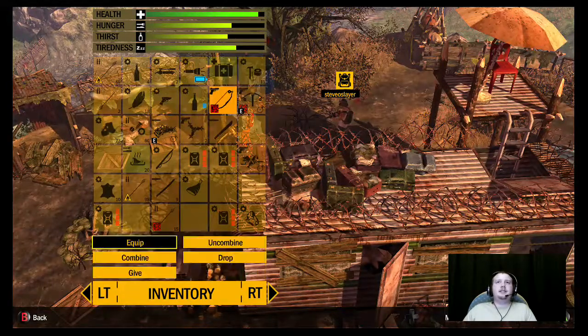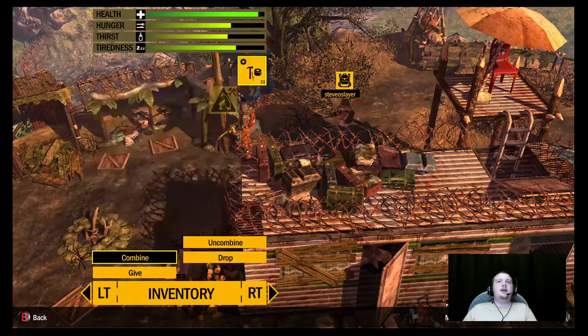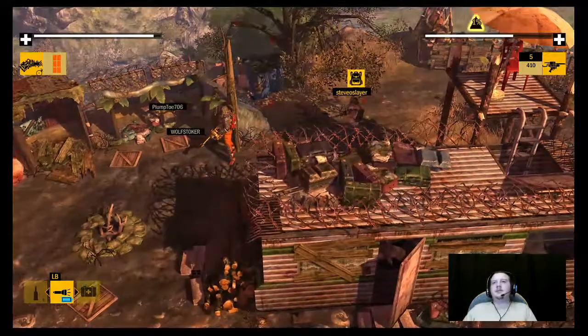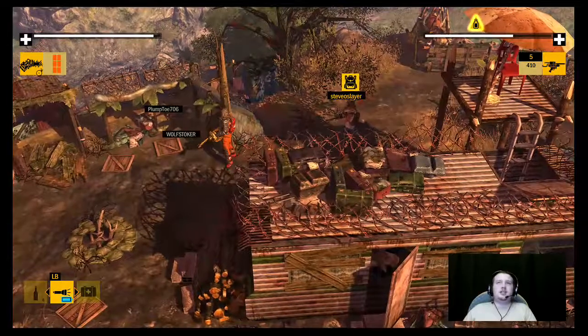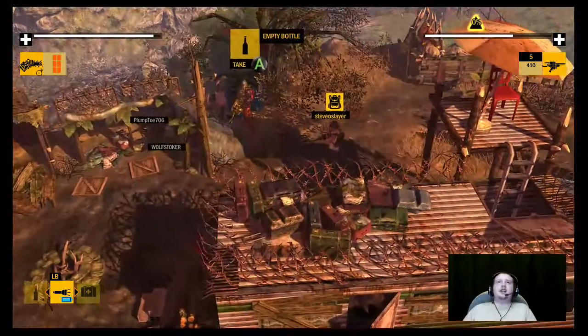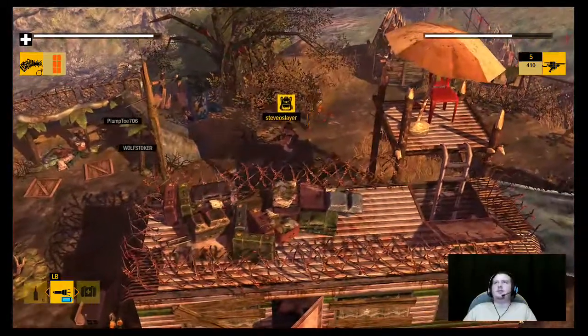Okay, I see it, and then combine that with that. Combine that with that, and give. And now you have an awesome badass item. It is a crossbow, which only Kenji can make. All characters have their own special item. Like, Jack can make scopes for guns. Kenji can make a crossbow. I don't know what the other two do.